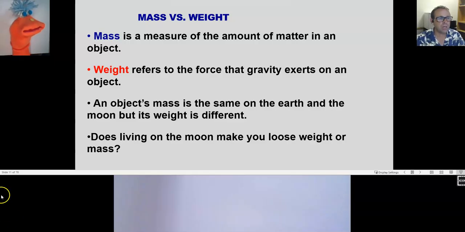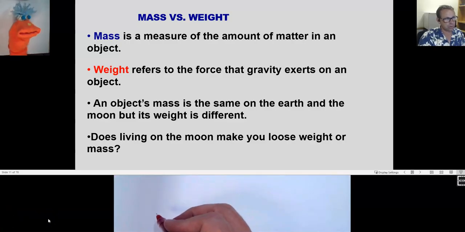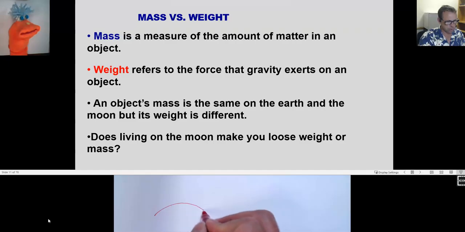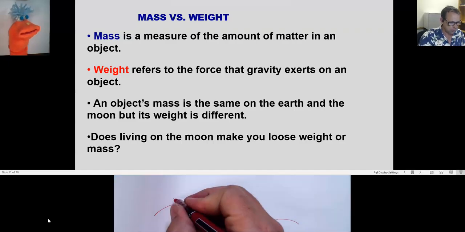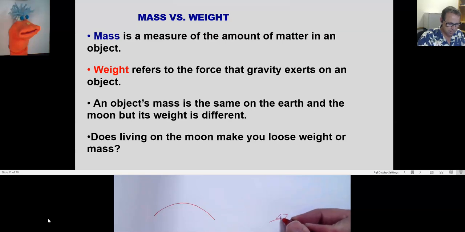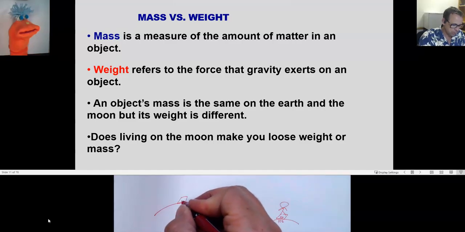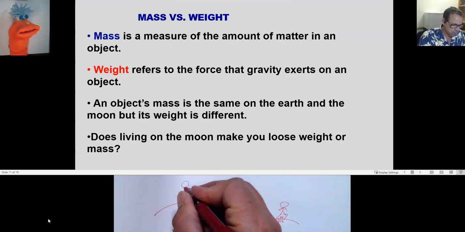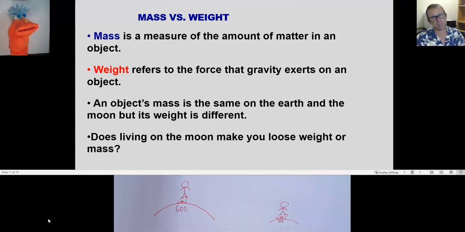Okay. Living on the moon, for example, sometimes you think of weight. We say, "Hey, I'm on a diet. I'm going to lose some weight," right? And so if you're on the moon, right? So here's the Earth, and let's draw the moon. It's a little bit smaller, right? If you're on the moon and you're standing on a scale, right? So here's me on a scale. I'm on the moon, right? And let's say it says I weigh 100 pounds on the moon. Well, if I were to come to the Earth, it would say I weigh 600 pounds on the Earth because the Earth's gravity is about 6 times as strong as the moon. Okay, so we lose weight when we go to the moon, but our mass is the same.